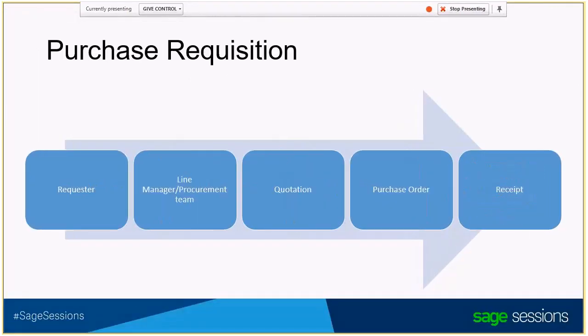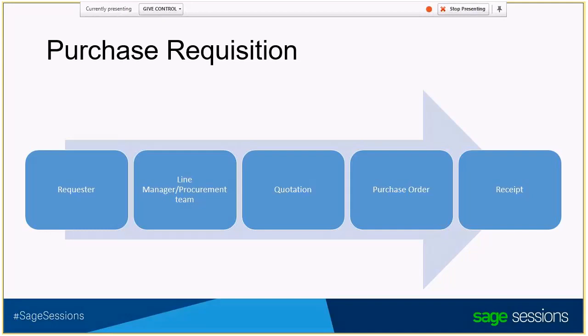And we have the purchase requisition. The requester can raise the purchase requisition, then it goes to the line manager or procurement team for approval. The procurement team can use the quotation function provided by the purchase requisition to add a quotation, for the requester or the management person to choose which vendor they prefer for particular items.